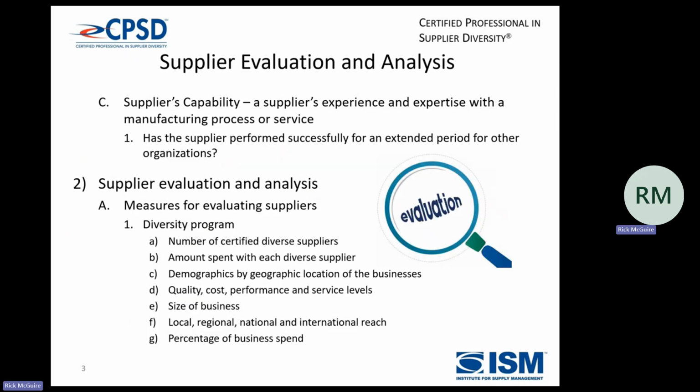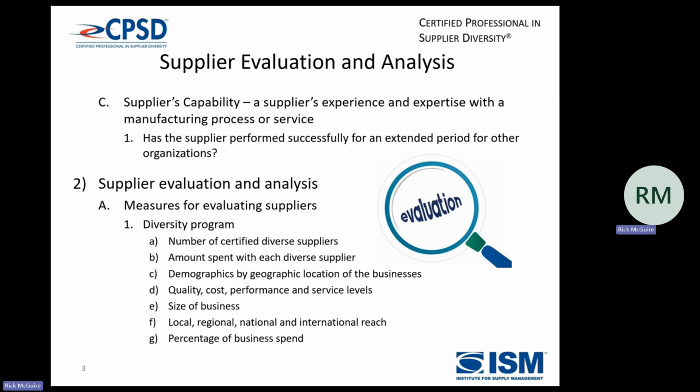Supplier's capability is the supplier's experience and expertise with the manufacturing process or service. Has the supplier performed successfully for an extended period for other organizations? So here's some supplier evaluation and analysis ideas. Measures for evaluating all suppliers. We start with measures for evaluating diverse suppliers or diversity programs.